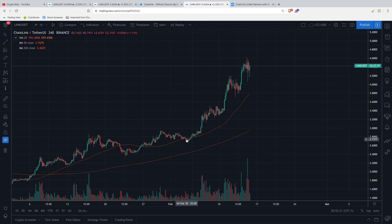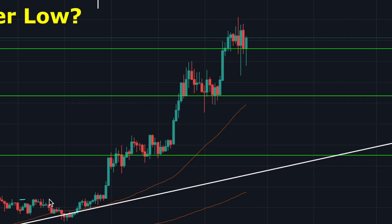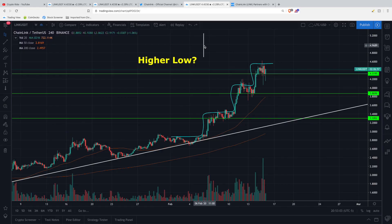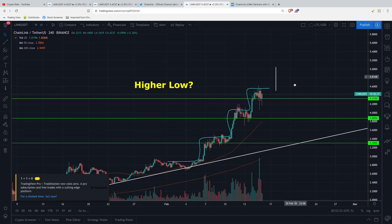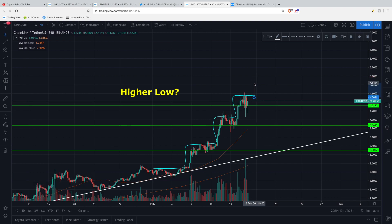Along with those higher lows, we're also seeing higher highs. We hit the all-time high yesterday at $4.62. It looks a lot like a staircase right now — we're taking steps up. I measured the length of each of these steps and found they were somewhat similar, although the most recent one was shorter. If this trend were to continue, I would expect a smaller leap up because we're starting to become overextended and overbought. I believe we are nearing the high, so we may peak out somewhere around $4.85 if we go higher.